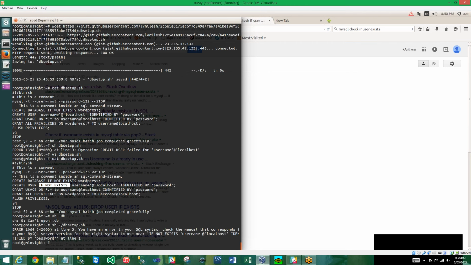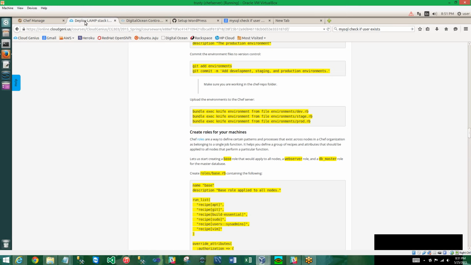You don't have to be in the database to do those commands. No, these are outside. This is a shell command. Right, that syntax is not accurate. So if not exist is not accurate. Let me get back to you guys on this verification. I'll find a verification method, and we'll update the gist for you to use. But in the meanwhile, I would like you to focus on creating a cookbook like we have here. In here, we describe how you create a MySQL cookbook.